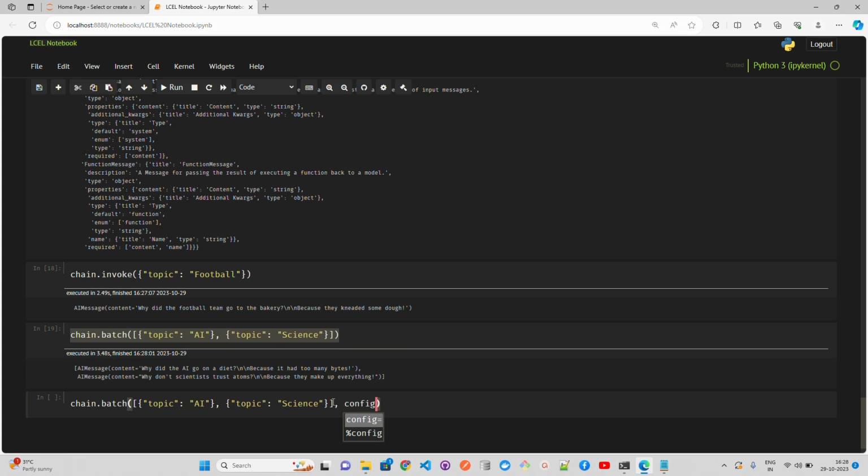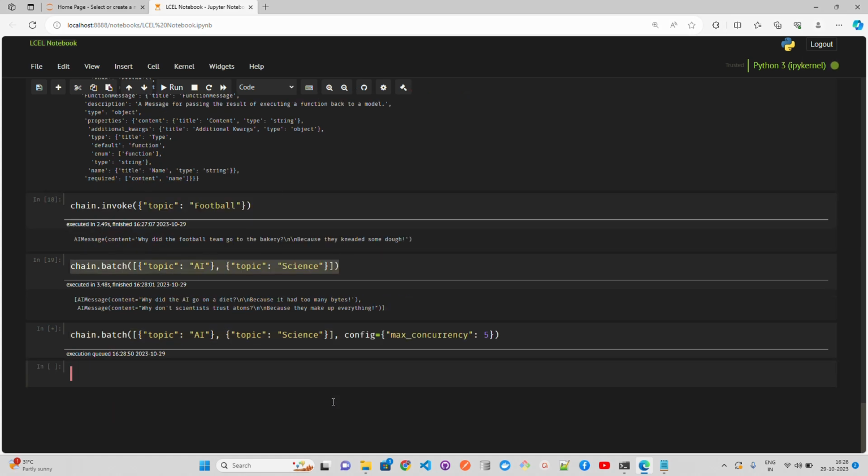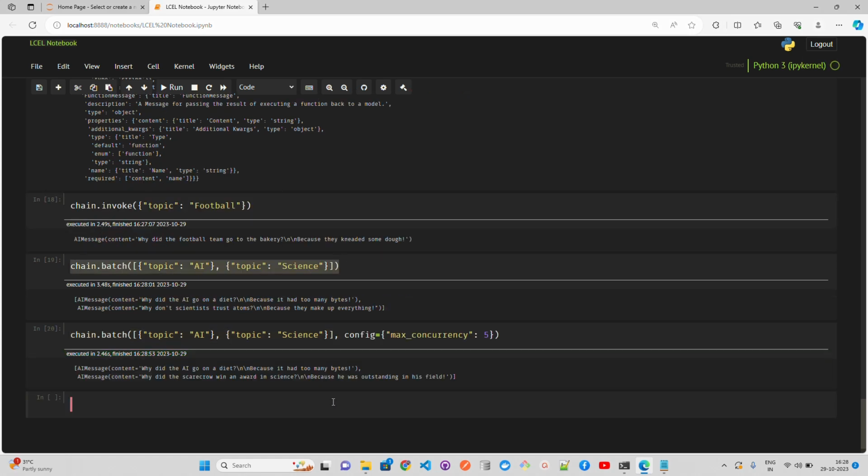So in config, you can look at it over here. It's like a key value pair. Just give a maximum concurrency. So max concurrency, let me just write it over here. And here you can define, so let me just define 5 here. And this is how you can also handle the concurrency when we're using LangChain Expression Language. Now this with the sync, let me just add a markdown so you'll be able to see.